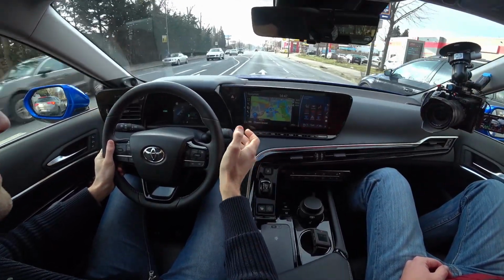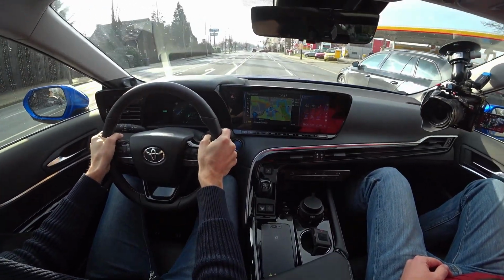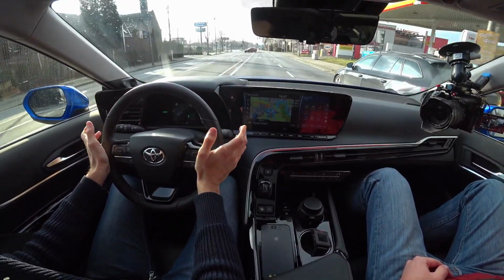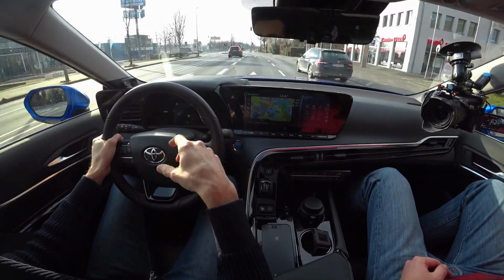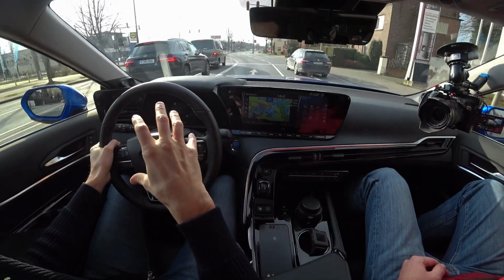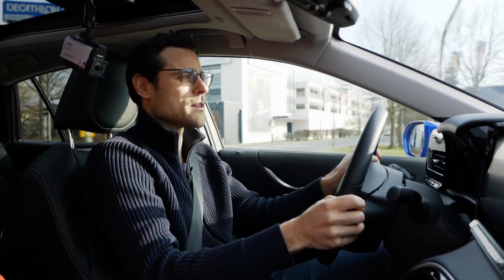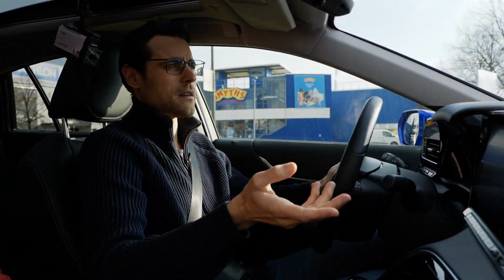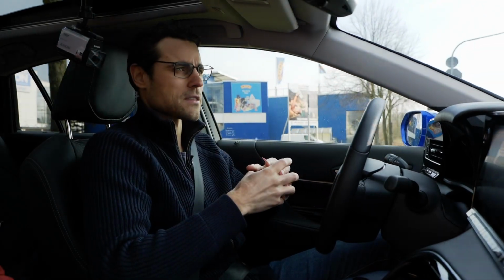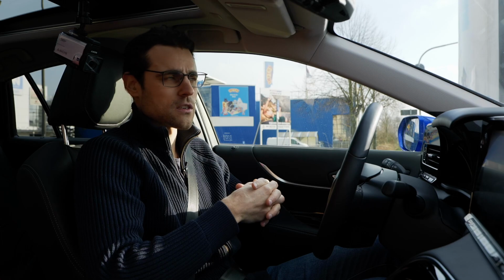It doesn't need to be super sporty as for the acceleration. The car looks really sporty, but it's more this fun and relaxed drive. It's super silent in here, not only from the things you don't hear, but also from the dampening, the whole insulation of the cabin. It feels more like you would be driving one of the big Lexus luxury sedans. And of course, they also share technology inside the corporation.